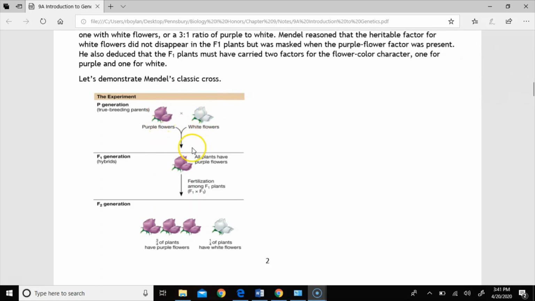So Mendel actually got all purple here in the F1, okay? Now, that wasn't surprising eventually to him, but as he got all of these F1s, he said to himself, well, where in the world is the white? I know I made it a purple and a white, and it's not like he did it once. He redid this experiment over and over and over again, and he realized that, well, white must be in there somewhere, okay, but I just can't see it. And this is how he started thinking about that deck of cards. He's saying, well, I know it got dealt white, but I don't know where it is right now.